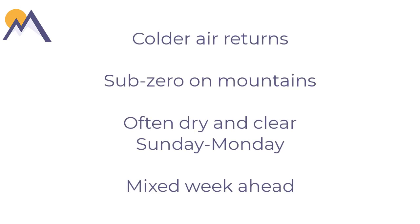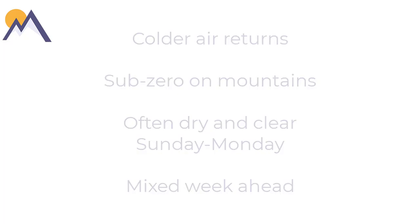We're officially into the season of spring and British summertime starts this weekend, but it's still a wintry outlook to be found on the mountains with some increasingly colder air extending back southwards across the country this weekend, leaving much upland terrain frozen and some hard frosts overnight into the valleys and the glens as we go into the start of the new week. The week ahead, then, is still a rather changeable story as low pressure is around and some milder air moves back in from the Atlantic.